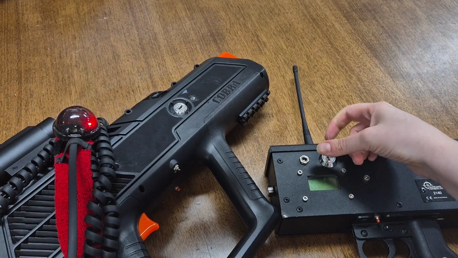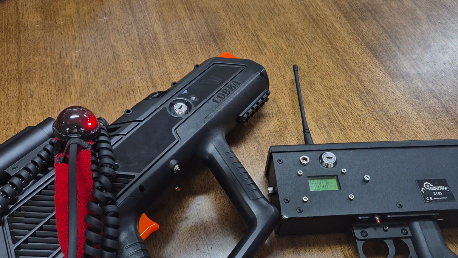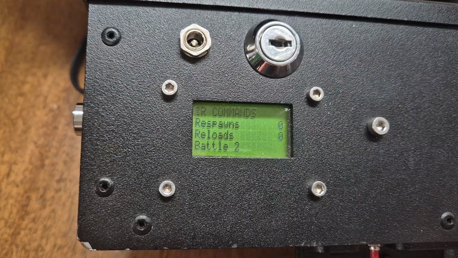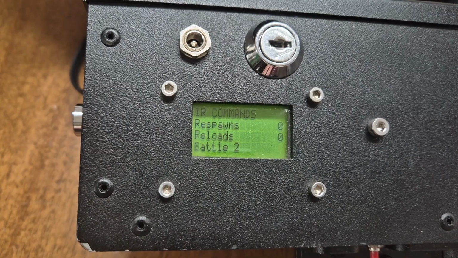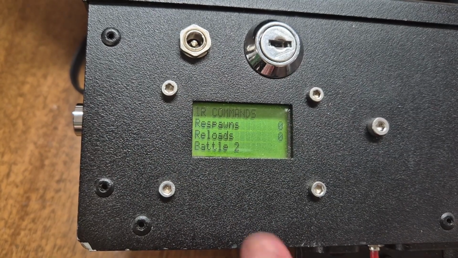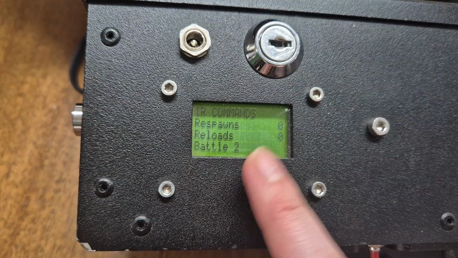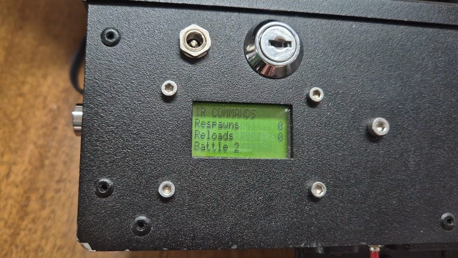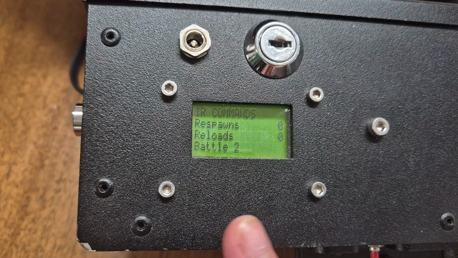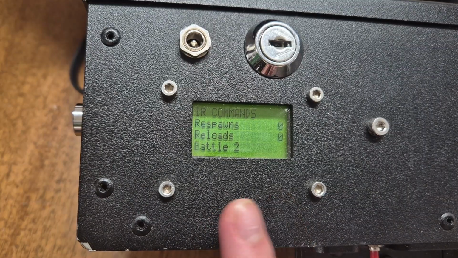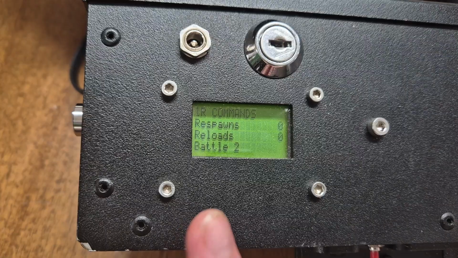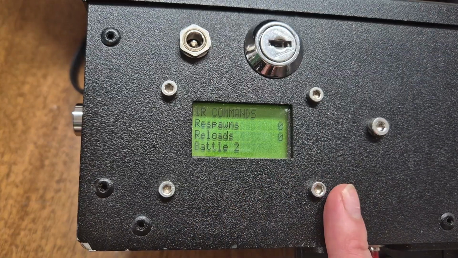Next, you'll want to turn on your controller. You may find that your controller is locked. To begin with this explanation, I am going to explain a little bit about the different controller settings. So this IR commands, you can see, is indicative that this is a full controller. There are two other types of controllers that you might see, which is a simple controller and a basic controller.